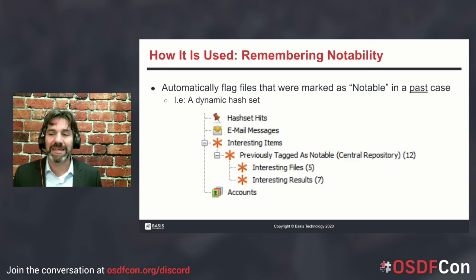So this is basically a dynamic hash set, right? Some labs probably still have this policy. It was pretty common long ago. At the end of your case, you would make a hash set. You'd export all the hashes of the files that you tagged and add them to your hash set. The basic idea was, hey, you thought these were bad now, make sure you see them again in the future. It was a very manual process of making hash sets. This is now a dynamic hash set where you just have to tag it, and it keeps track of this for you for future cases.